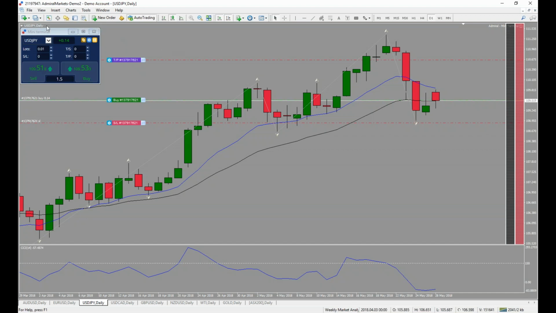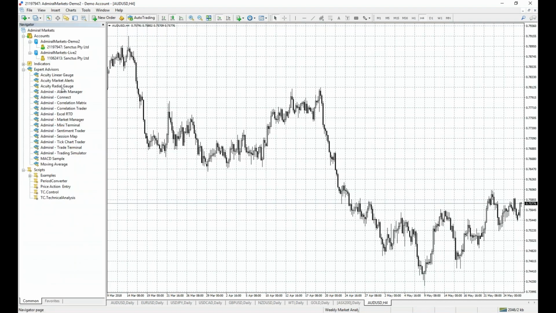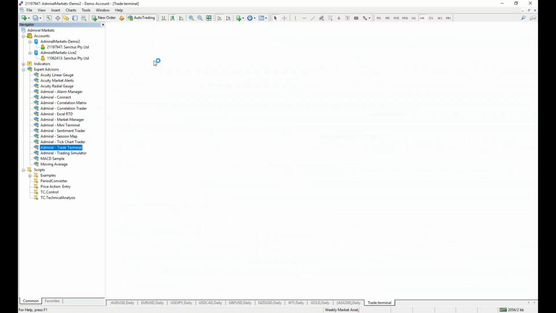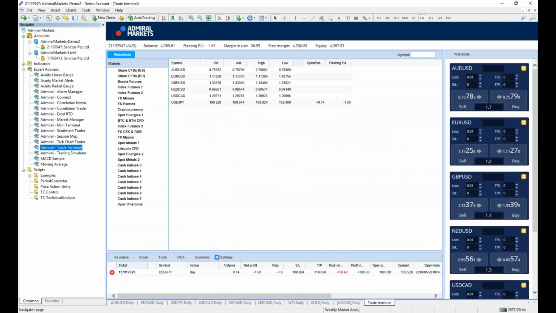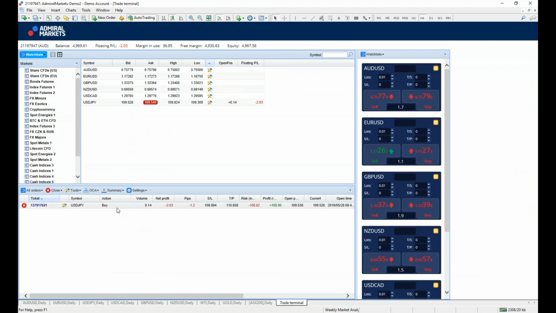So what I can do, I can show you how to see your risk. Let me just open up a terminal. Where is it? A trade terminal. If you don't know what I'm doing, this class, I always record this class so you can go back and pause it and look at it with a little bit more detail. Okay. Now this has changed on me as well, but what I'm interested in is this section down the bottom. Okay, you can see here.